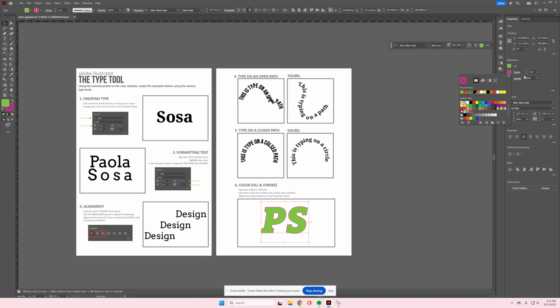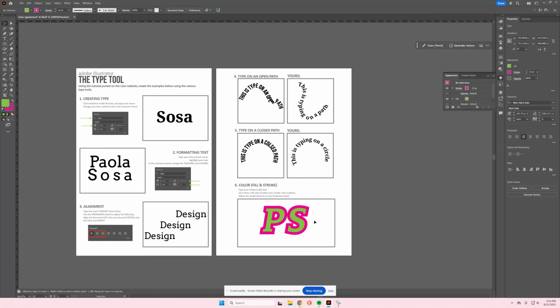And it wants you to adjust the stroke size as well. A neat feature that this has is an appearance tab here. You can add additional fill colors and stroke colors as well, but we'll just keep it simple for now. Just change the fill and the stroke color.